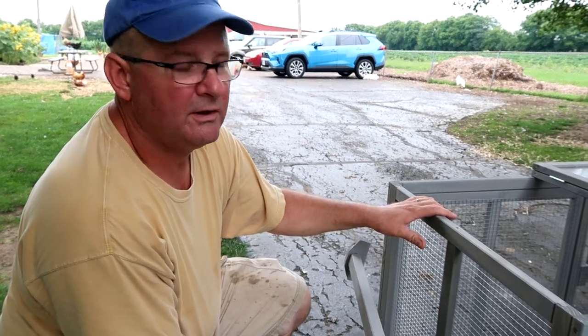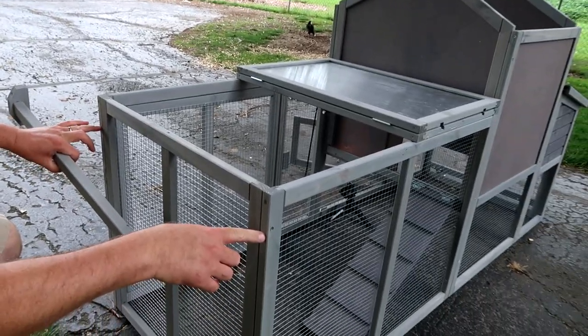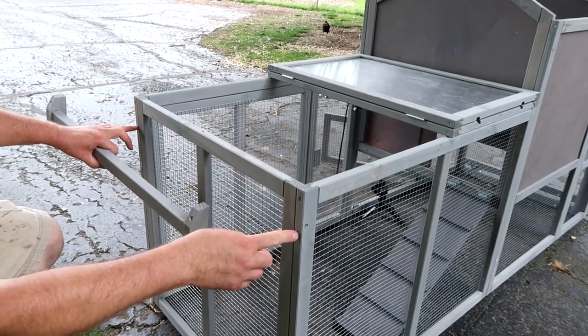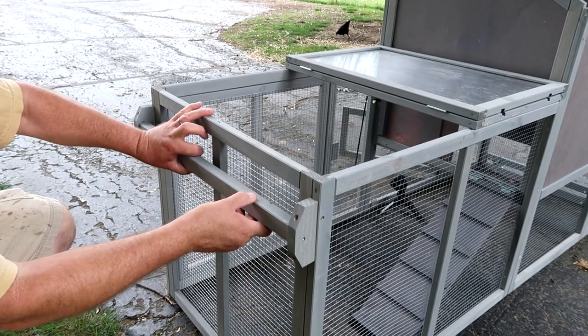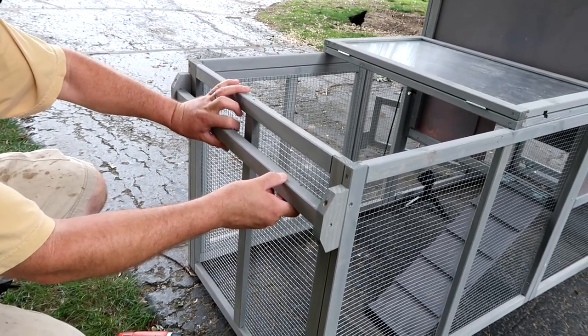So we're going to install the lift bar in the front. They drilled two holes here, but I don't think that's what it's for because they're too big to accept the screw. It just slips right in. So we're going to drill new holes. So I'm going to put it about here.